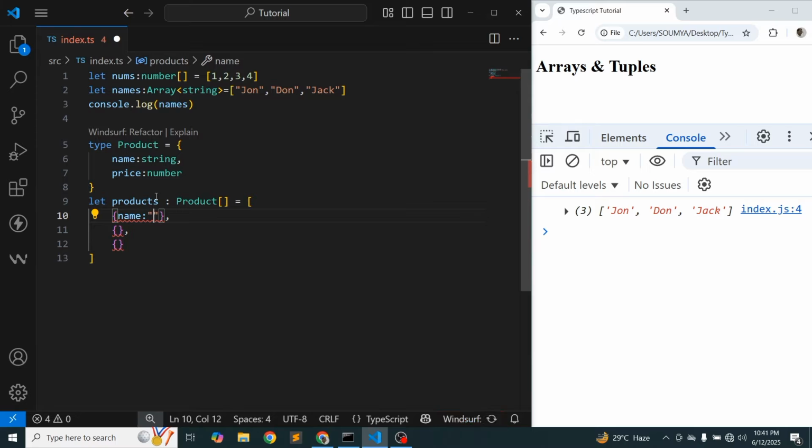Suppose the product name is pen, and we can declare the price, suppose 10, and just copy these and let's add a different product here. Okay, so here write pen, you can write pencil, then you can write here 5, or then another, suppose 15, just 14, okay, no problem, and here write notebook.